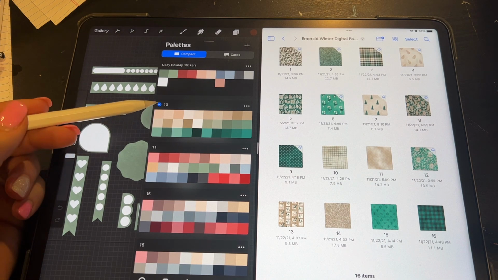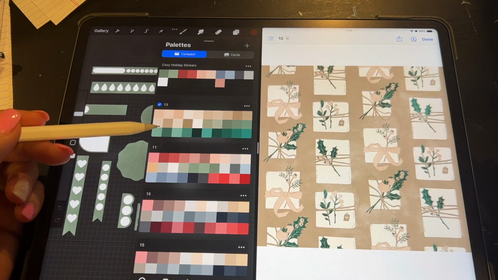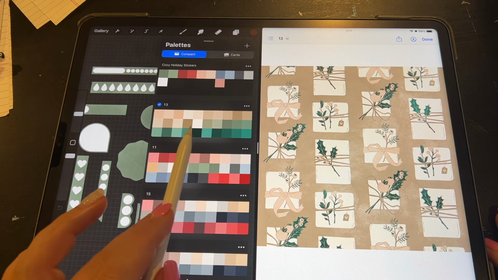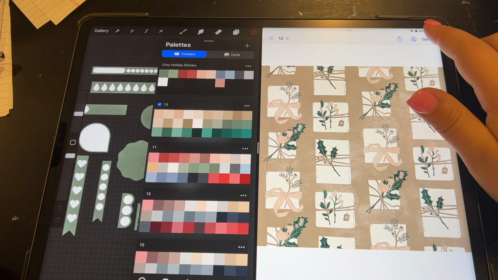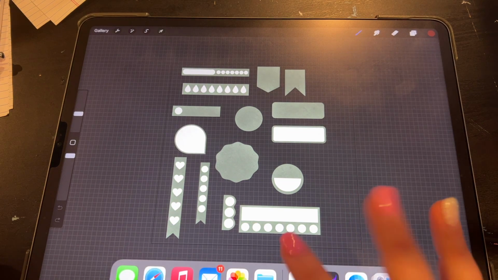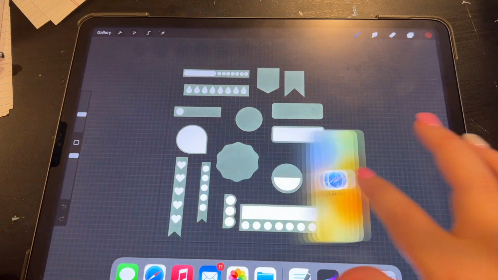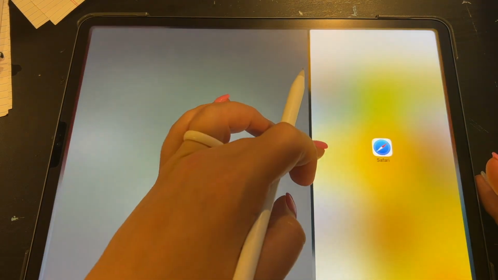And it auto-populates a color palette based on that image. So if I look at this image, you can see all of these different colors that Procreate has made from this specific image, which is super awesome. Now, next idea. Let's say that you are cruising the web, and I'm feeling super, super inspired by sunflowers. I am feeling very, very inspired by sunflowers.